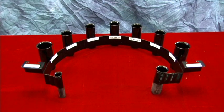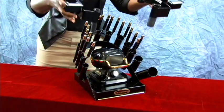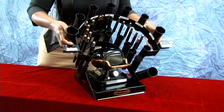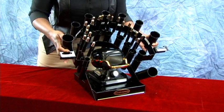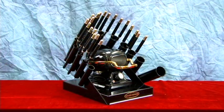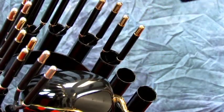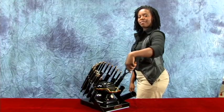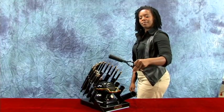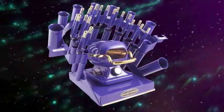The Perfect Add-on Stand. The Perfect Add-on Stand is designed to fit over our 10 Plus 2 and Elite Heat Tester stands. It is specifically designed to hold the jumbo irons, such as the number 70 and number 80, as well as the wavers and other specialty irons. The Perfect Add-on Stand is available in original black, silver, or your choice of the 15 exciting colors from the Rainbow Collection.